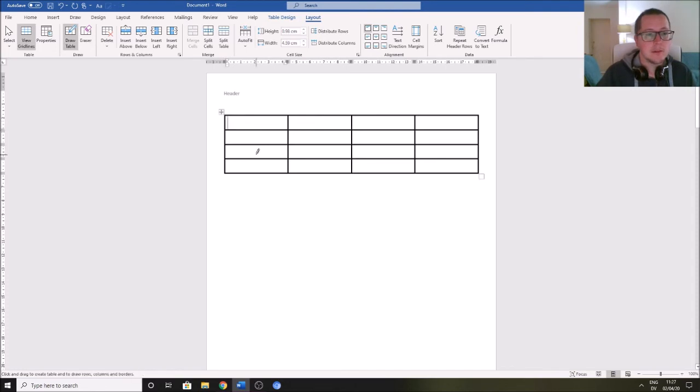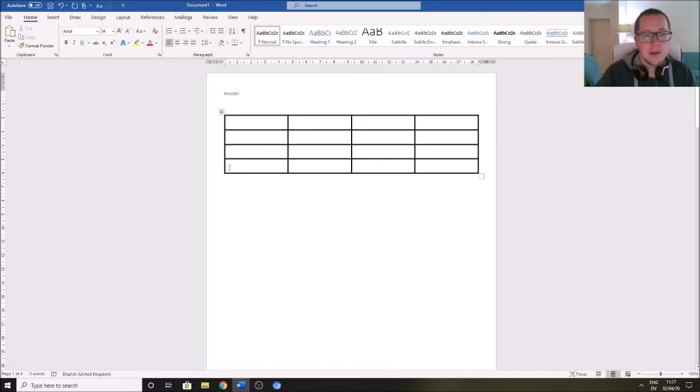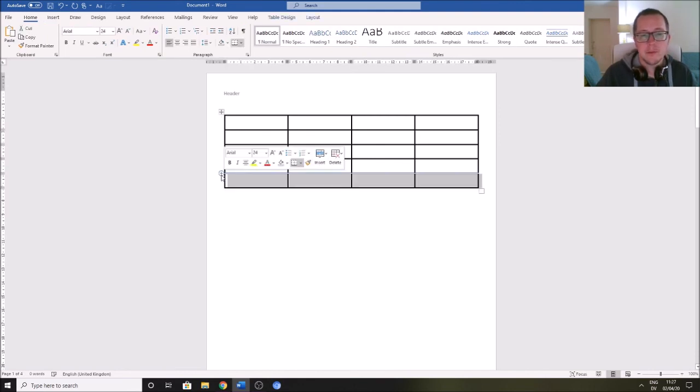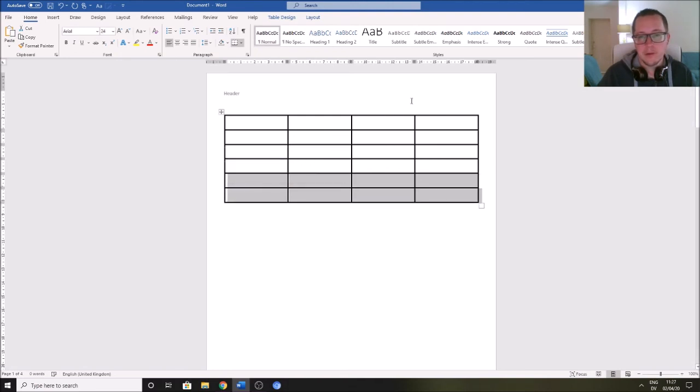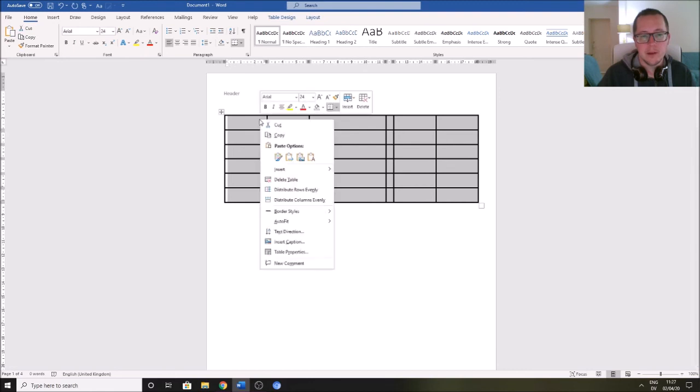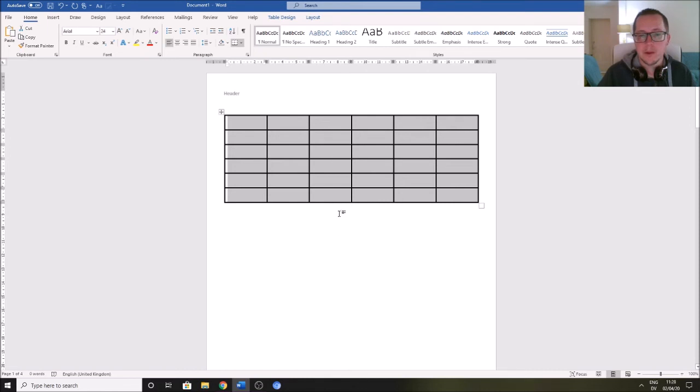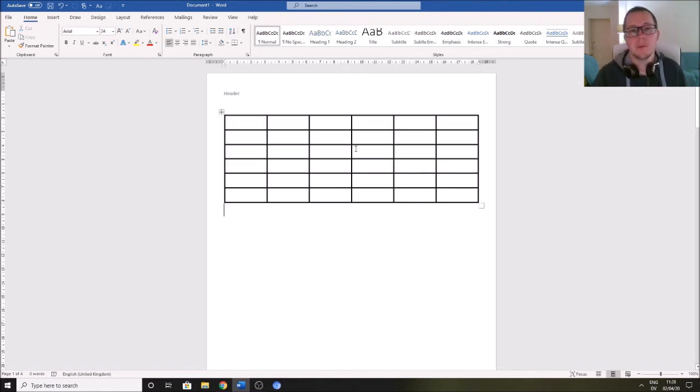Oops. And the other thing to note about tables is, just go back to my selection tool, you can very easily add an extra row just by letting your mouse hover around the bottom of the table, and you can add another row. Similarly, if you go to the edge of the table, you can add an extra column. If I've stretched this by mistake and I want them all to be the same size again, I can highlight them all, right click and click on Distribute Columns Evenly, and it'll pop it back. Or I could just do a couple of columns the same width if I wanted to. So lots of different features like that with tables are really useful.